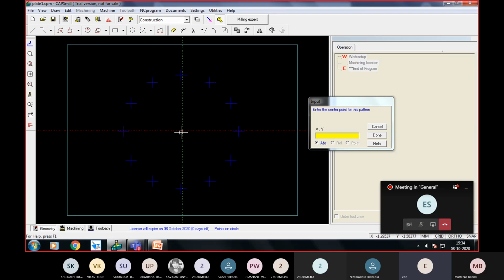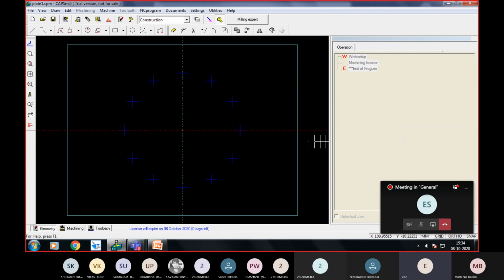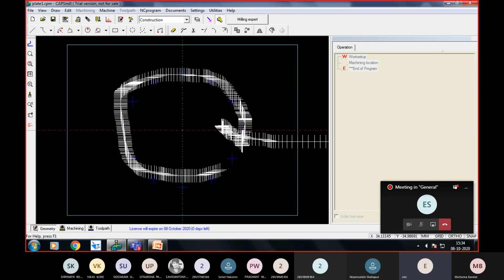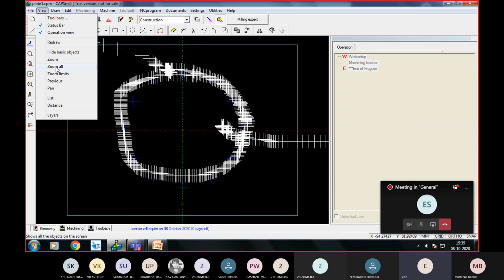You can see that they are blue, but I don't think you can see that on your system. But the points will be created. It asks where the center of that PCD is. I'll say 0, 0 and say done. So once that is done, 12 points are created on a PCD of 100 mm diameter. After that, I have to create a blank with the thickness I want. I'll say zoom all again.